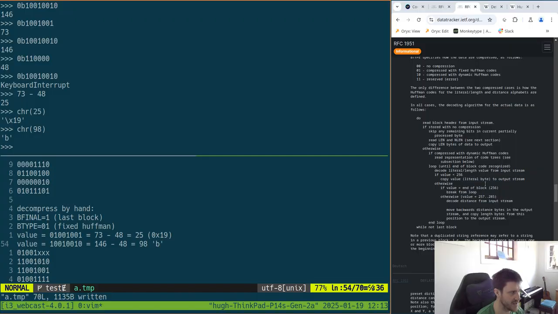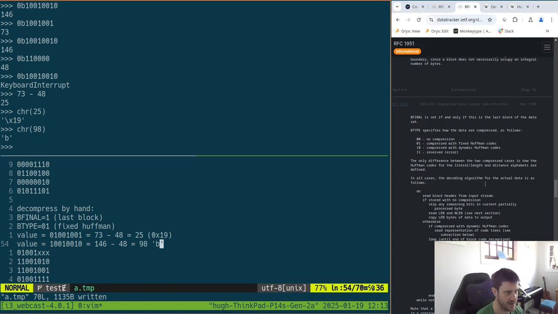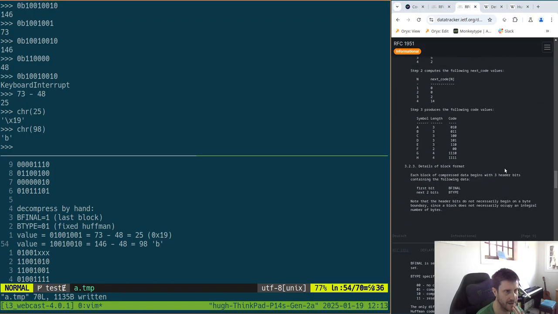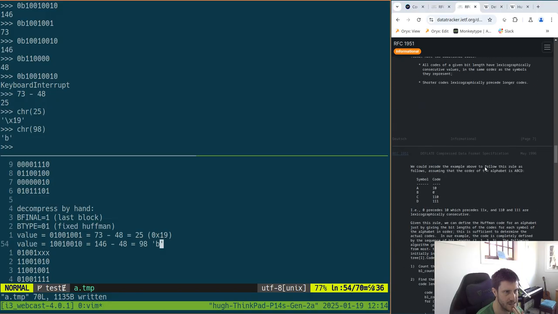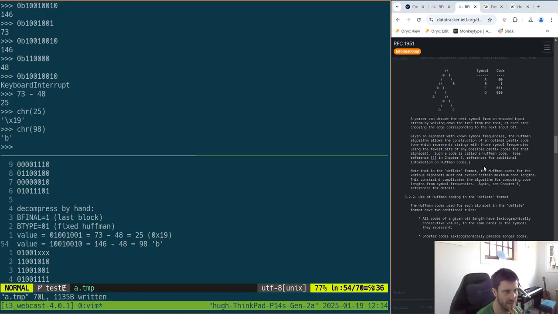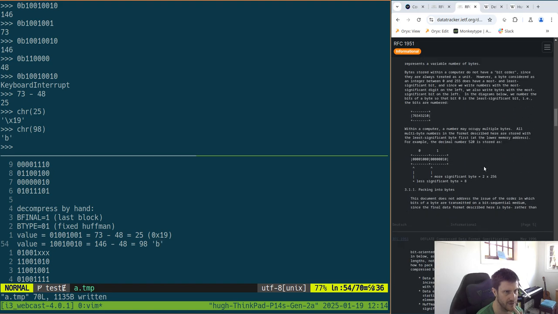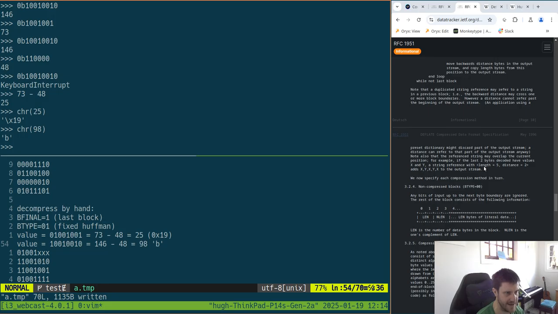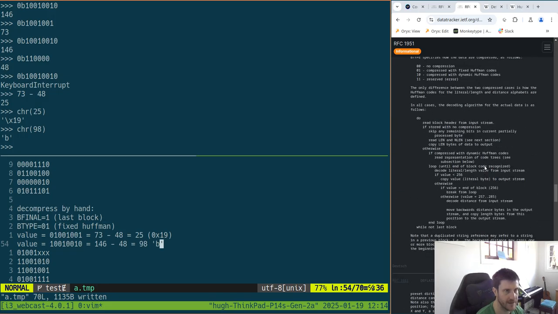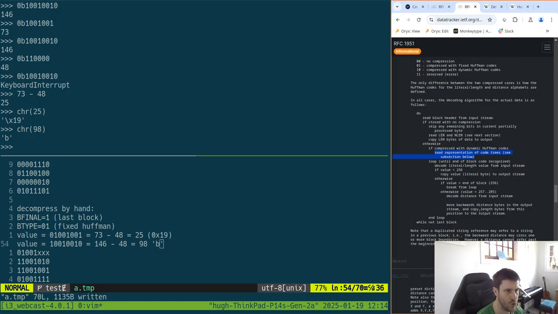So I guess that means that we have the Huffman coding, the dynamic one. Yeah, so we have to do this first.